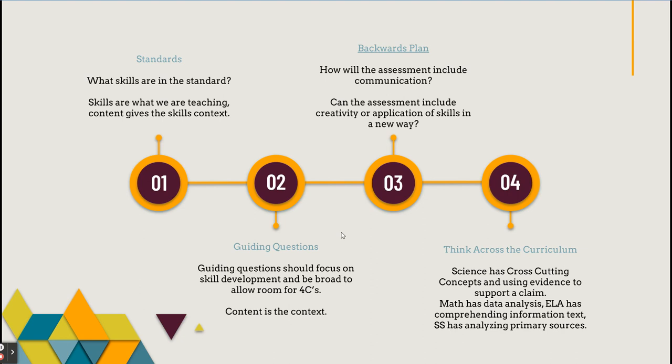And I always start when I do anything that has to do with the 4 C's, and basically anything that when I teach, I always use a guiding question at the very beginning. Again, focusing on skill development. Make sure it's nice and broad, allows room for the 4 C's or maybe 2 C's if it fits whatever you're trying to do. Again, like I said, don't try to force it. But again, the content is the context, right? You're looking at the skill development, not just imparting information to people.